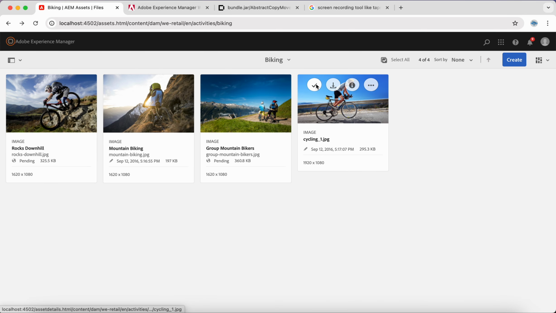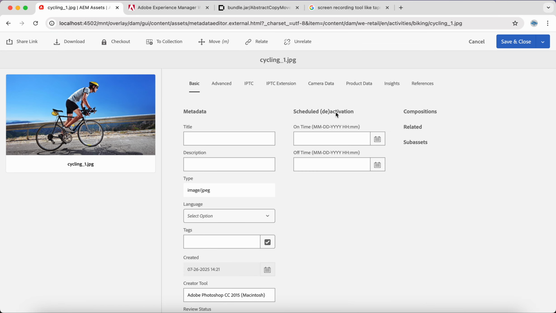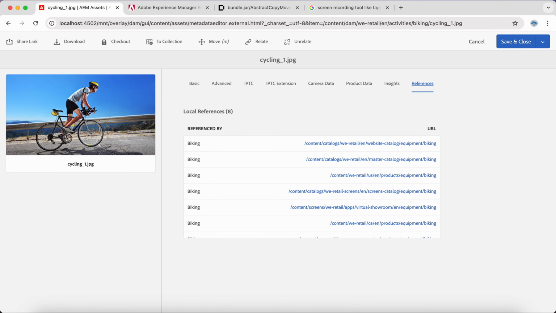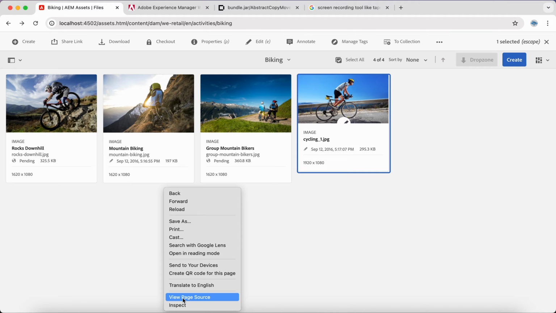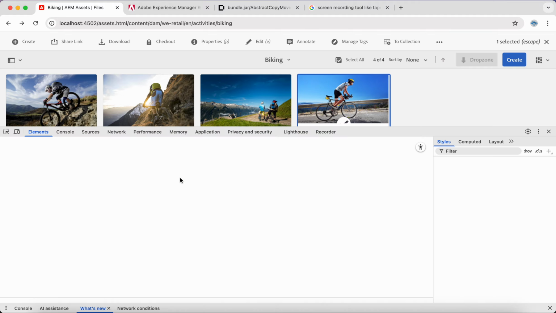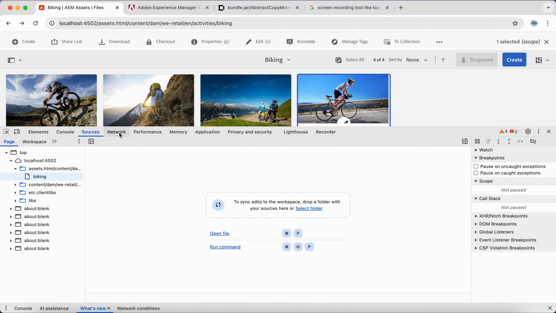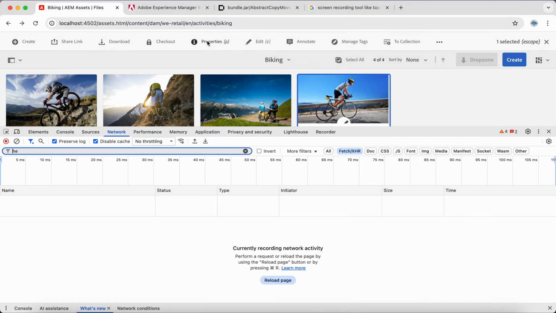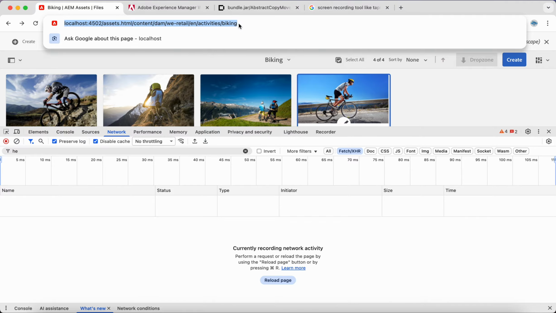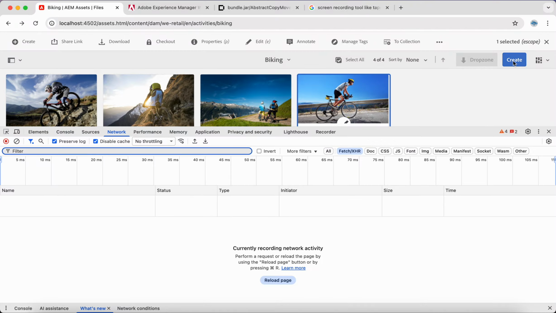So which one? I just checked this one, right? Properties. Cycling one. Okay, so I will open sources, networking, console, networks, and clear this filter.